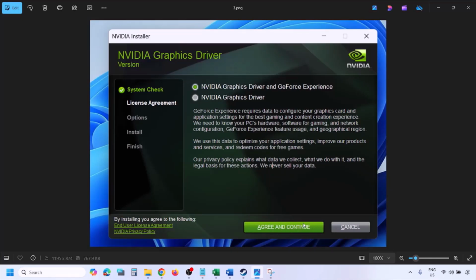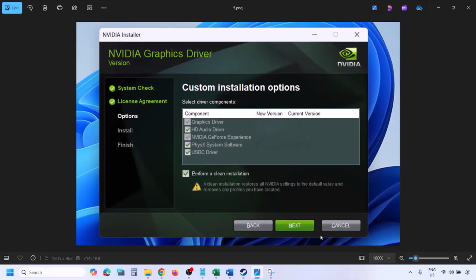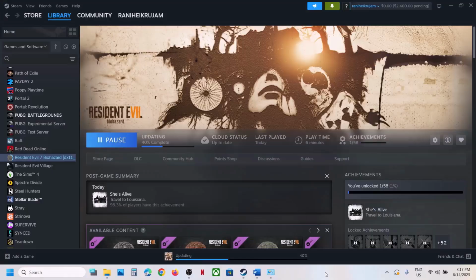Click on Agree and Continue, and then select Custom option over here. By default, Express would be selected. Select Custom and then click on Next, and then you will see this screen. Now put a check on the box which says Perform a clean installation. Make sure you put a check on Perform a clean installation, and then click on Next and let the installation complete. Once the installation is complete, restart your computer, and after the system restart, launch the game.